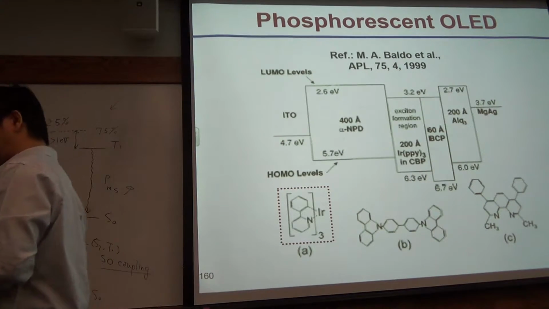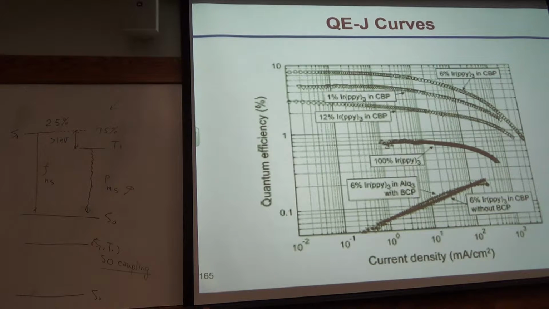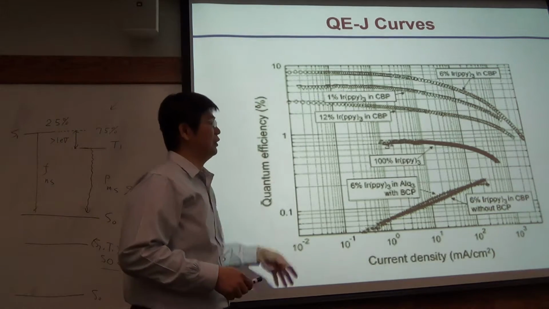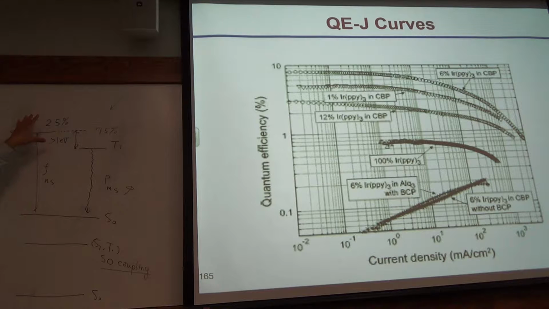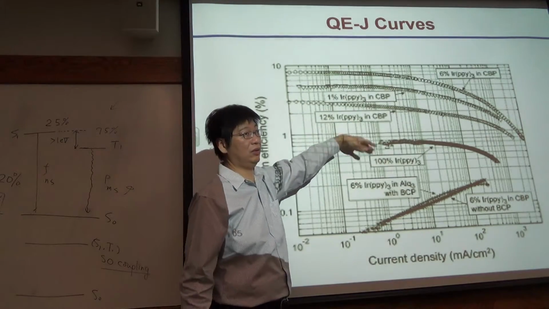So how do we know it's a phosphorescent OLED, or what's the advantage? So let's see the efficiency. So when they measure the quantum efficiency, think about that. If we can use only 25% singlet, so it's 25%, and your extraction efficiency is only 20%. So that's only 5% EQE maximum. So if you can exceed 5% EQE, which means maybe this one is better. So if we can have the triplet emission, maybe this one is better. So you can see here they can achieve 8% at a certain concentration.